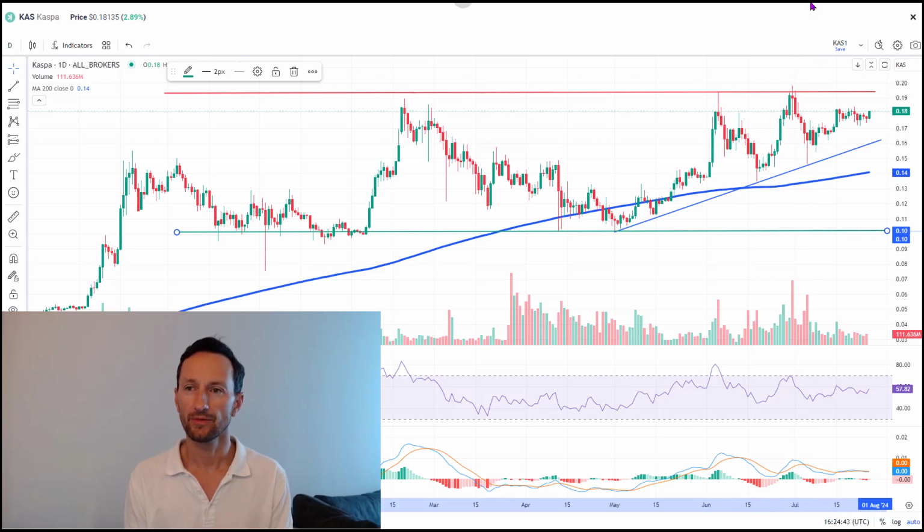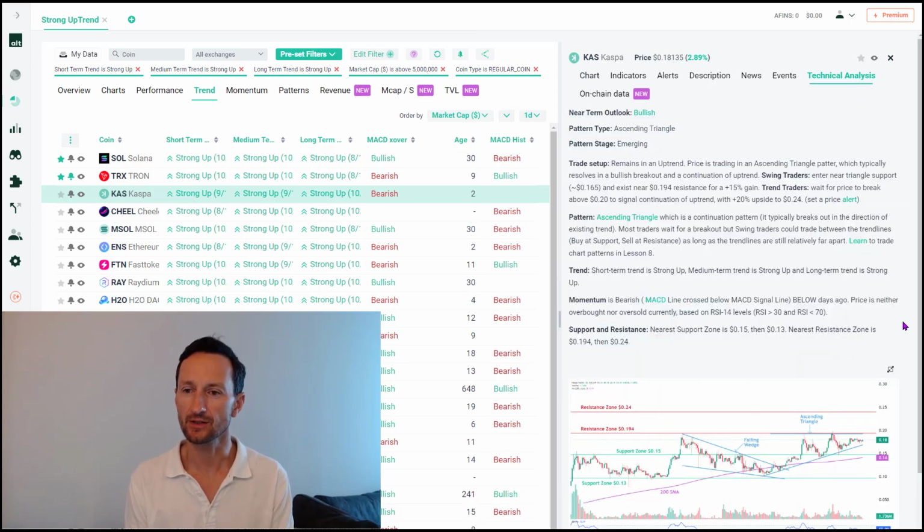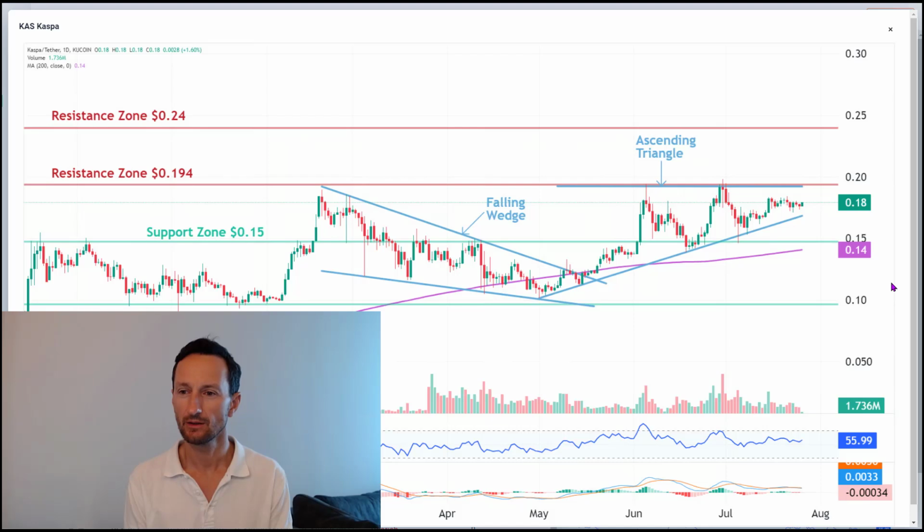All right. So now that we've done that, let's take a look at what our technical analysis is, and it should match with what I just discussed, right? Okay, so I've got a support zone at 15 cents, like I said, 13 cents. The resistance zone, which also lines up with the resistance of the ascending triangle, is at 19.4 cents, right? But it really could be as high as 20 cents. It's really a zone. So I wouldn't react to the breakout until it breaks above 20 cents. And if it does, I think it's going to go to 24 cents after that.